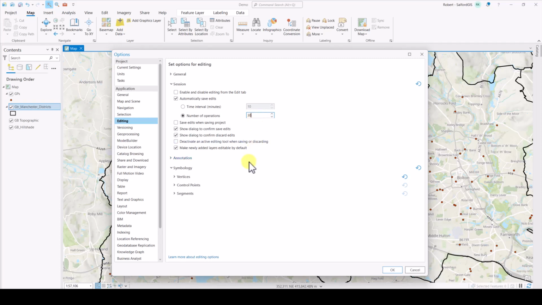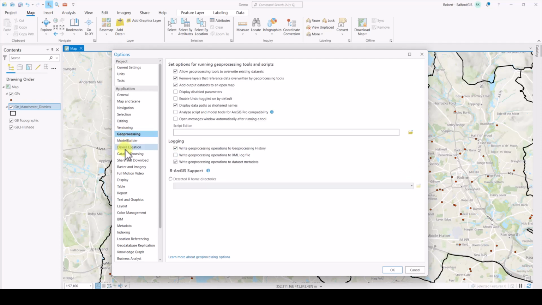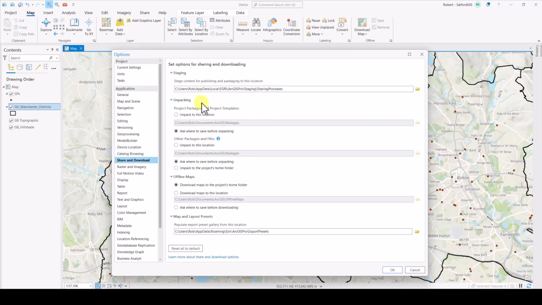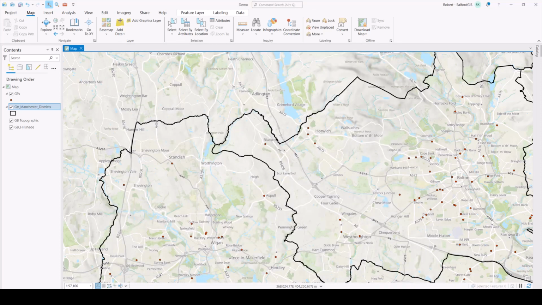And then I think down here, you can have it automatically save edits when you save your project. Perhaps not necessary because you're already doing it up here. Make newly edited layers editable by default. Again, you can alter that setting if you wish. And then all of those changes that you might make. And again, I would recommend exploring all of these settings to see if there's anything else that you're interested in. Once you click OK, they're now your default settings for all of your work within the software.